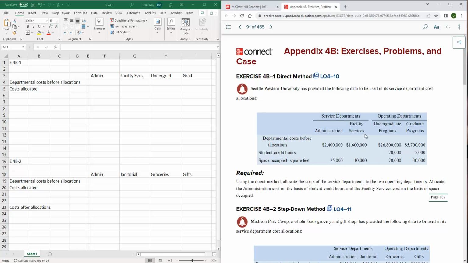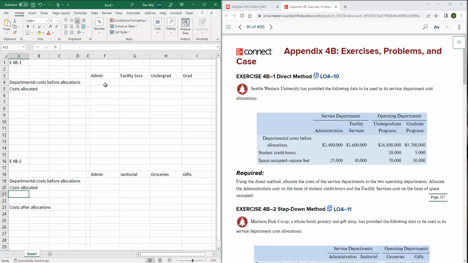Similarly, for something like facilities, so that's janitorial and like maintenance and things like that, it's probably going to equate with how much space is occupied by the particular department. We think about more cleaning is needed, more maintenance, right? Checking on the HVAC, the equipment in the classrooms, and so on. So let's get started here.